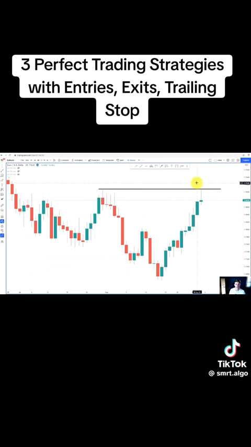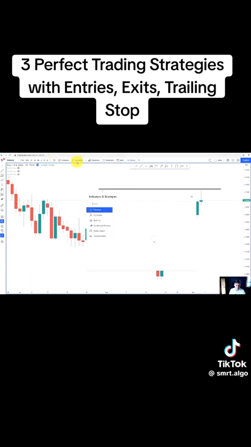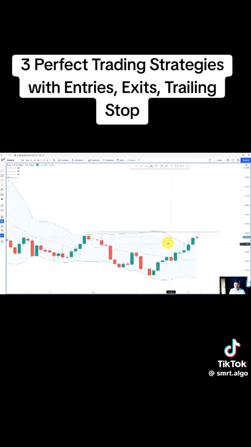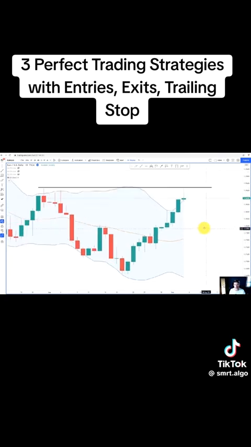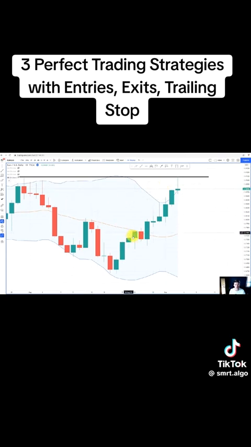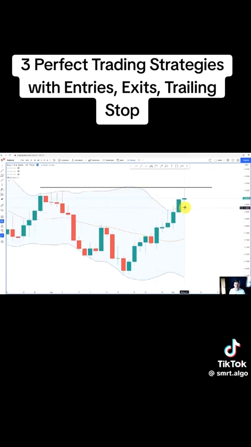We could also add things like the Bollinger Band, for example, if you would like to see if there is a Bollinger Band rejection. So we have, for example, here the Bollinger Band. You can see the market is trading out of it and then rejecting. And this is often a good confluence on top of everything else. Very often when you see the market is punching out of the Bollinger Bands and then trading back into it with a rejection, that could often then be another confluence factor to help you time trade entries.